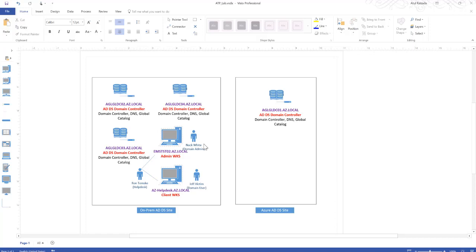And that is the premise that I promised in my part 1 presentation, and hopefully I will be able to demonstrate it to you. That's why I think it's going to be a very exciting demonstration, folks. Once again, let me recapitulate the threat process here, because it's lengthy, and I just want to make sure that everybody gets it. Jeff Victim's identity has already been compromised as a result of a phishing email. The hacker uses Jeff Victim's identity and tries to get the NTLM password hash of Ron Temske, who is a help desk guy.